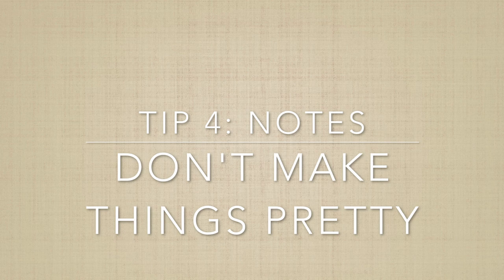My fourth tip is to not make everything so pretty. I see so many people making incredible aesthetic notes and amazing revision booklets, but in reality this just isn't practical and you spend a lot of time without getting that much out of it. When you're cramming, try to make notes and aids which are scrappy and quick but also legible and organized so you can still visualize things and actually read them. If you are cramming for the test, chances are you aren't going to be using these notes more than once, so it's okay if they're not perfect. If you are going to be making notes for use in future exams then by all means take the time to make them visually pleasing, but that does take a lot of time and is definitely not the best way to spend the few hours you have to cram.